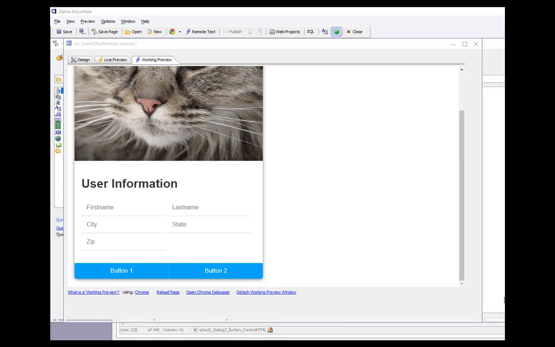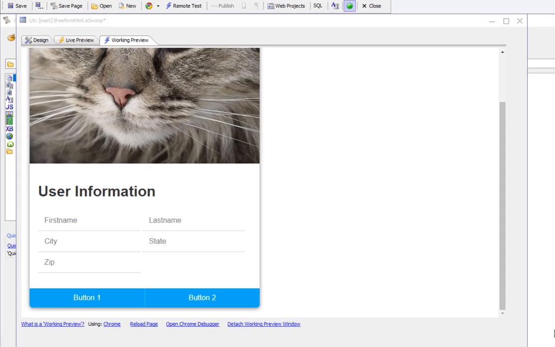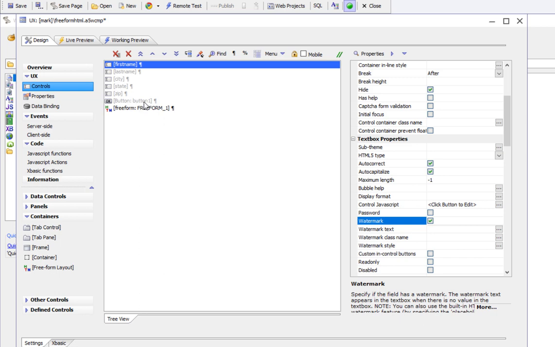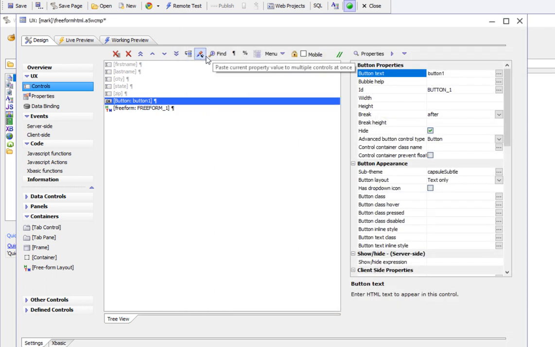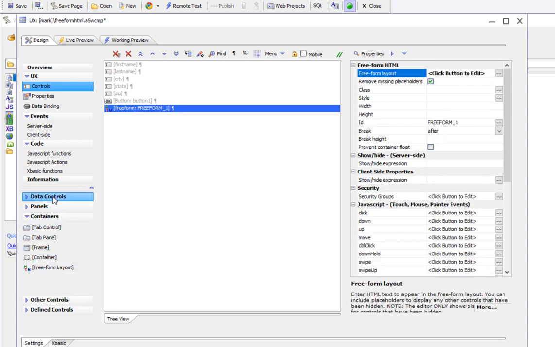We're continuing now, showing how we can take a freeform HTML layout and inject hidden controls into that layout to create a nice looking UX component. Our next task is to make this button actually do something. When we go back to our component, we see that we have a button called button 1 that currently is just putting up an alert. Let's say we'd like the button in the template to press button 1. So if we go here, we can see the code that we're going to need to use.